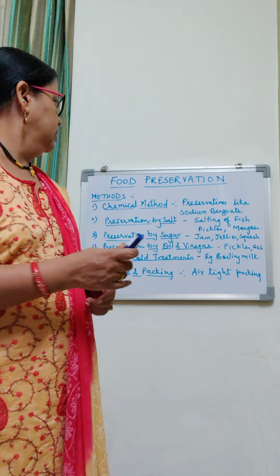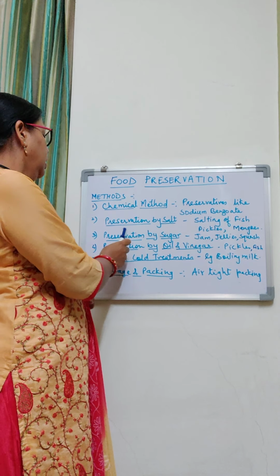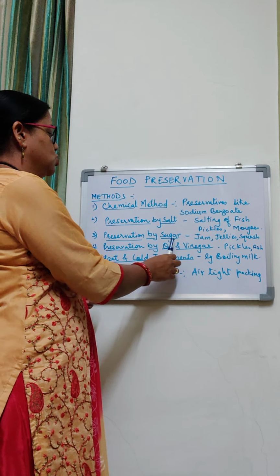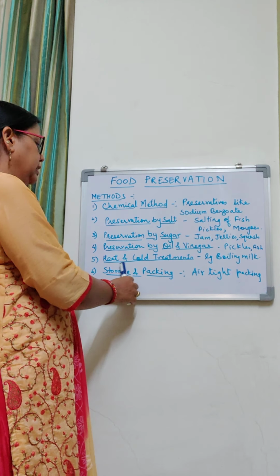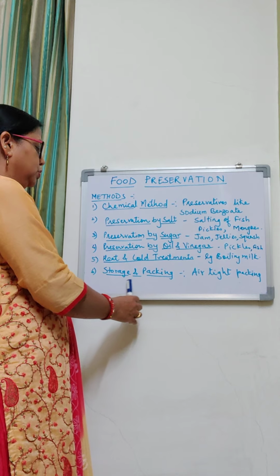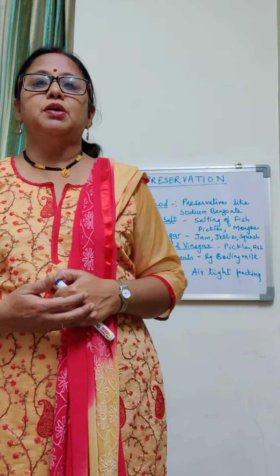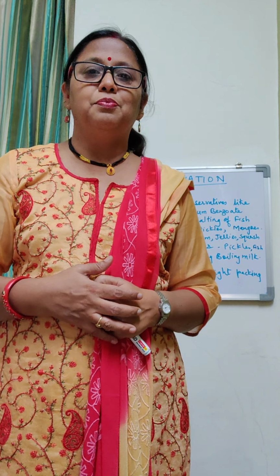Let us see once again all the methods. The chemical method, preservation by salt, preservation by sugar, preservation by oil and vinegar, heat and cold treatment, storage and packing. So you must have understood these methods. Since they are very useful for us, try to remember each of these methods and their examples.